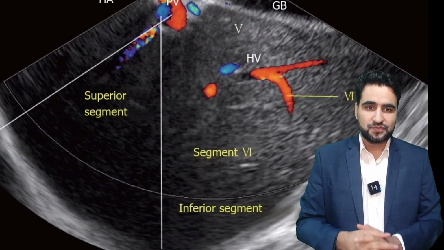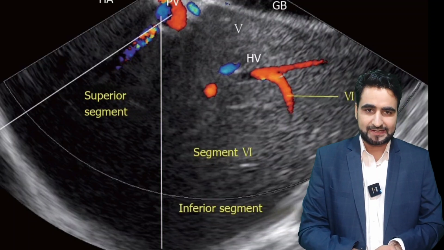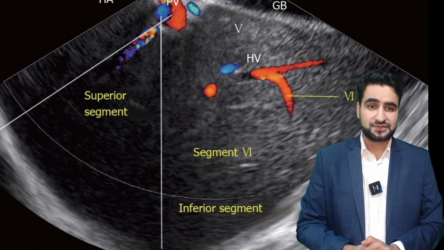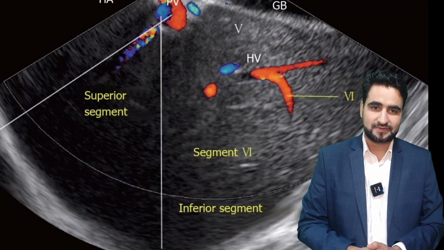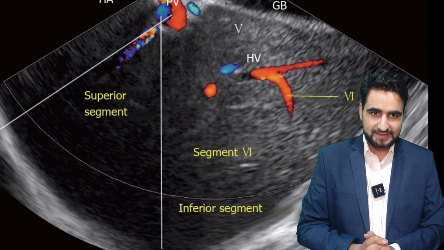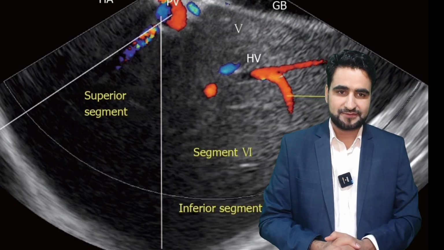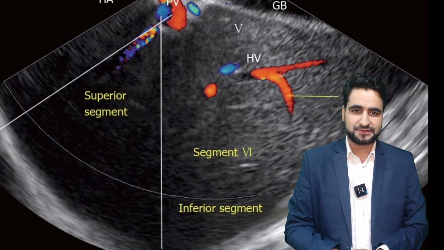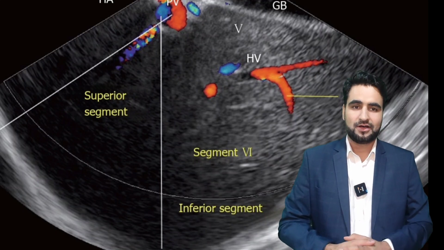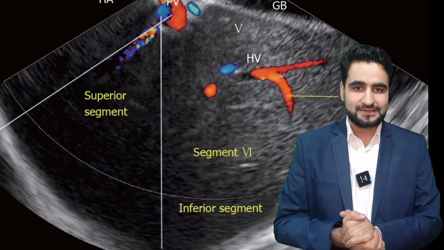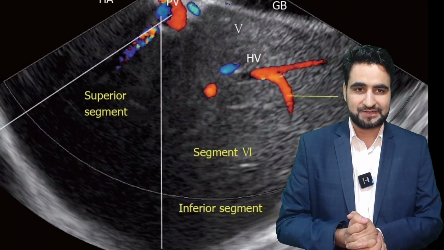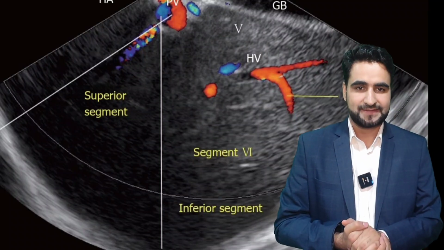Next, in this image, we switch our perspective to station two, that is, imaging from the duodenal bulb. This view allows us to visualize the right and middle hepatic veins, which play a key role in further segmental subdivisions. The right hepatic vein runs parallel to the gallbladder surface, draining the right lobe. The middle hepatic vein courses towards the neck of the gallbladder, demarcating Cantlie's line. At this level, only the right lobe is visible, but the relationship between the hepatic veins and segmental boundaries becomes clear, an important perspective when planning segment-oriented liver sections.